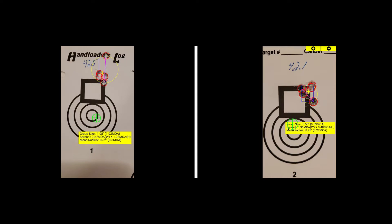I do understand that some of you may see the group size for the 42.1 loadout, which is the best group out of all of them, but the standard deviation is 41.5 and the muzzle velocity is under 2600 feet per second. When dealing with long range precision shooting, I want to keep that standard deviation as low as I can with the muzzle velocity being as high as it can be. Sometimes you have to find that happy combination between the two and go with it.